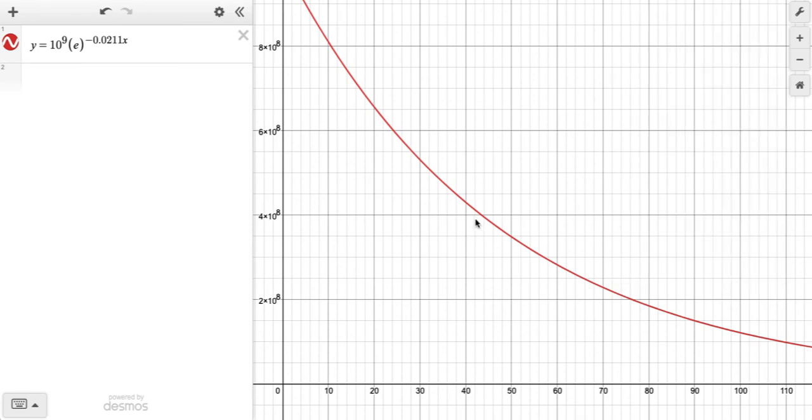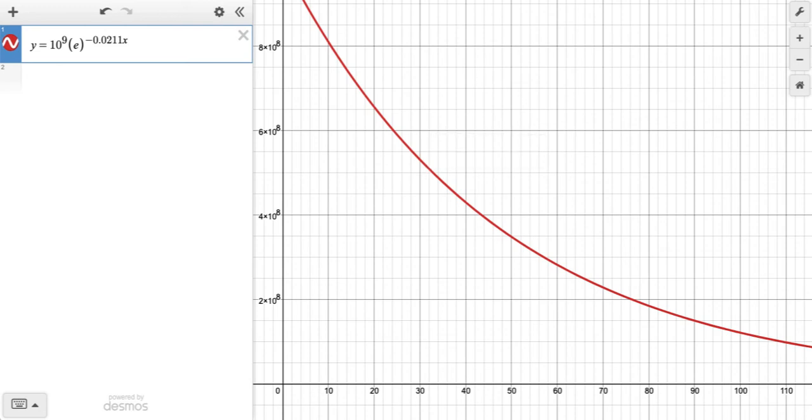This is our graph, and we're using our graph to determine if what our answer said was correct. At approximately 32 years, yep, it's about halfway gone. Well, actually it looks like a little bit more. It looks like that's 10 to the eighth times, yeah, this is the same thing. It is halfway gone because it went down to 10 to the eighth, but it's 5 points. So they're writing it in scientific notation as opposed to 0.5. Y'all with me? I hope this made sense. Let's go on to the next example.